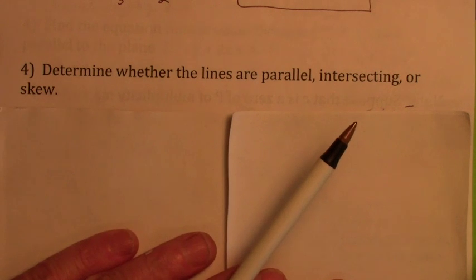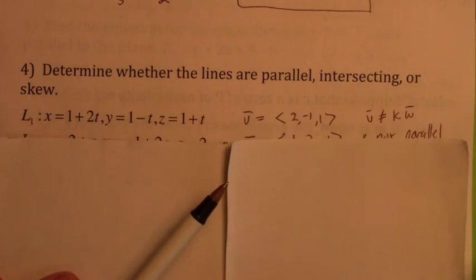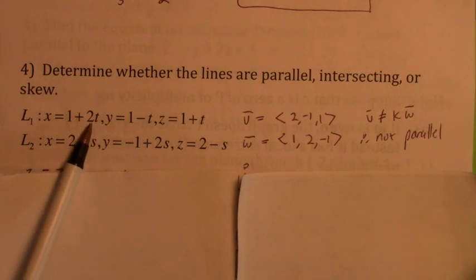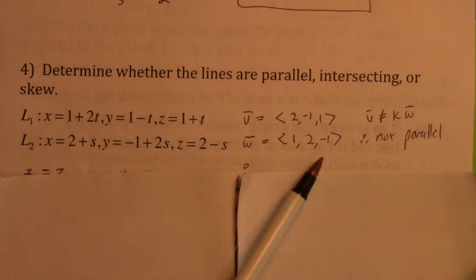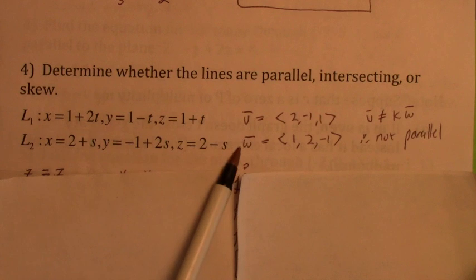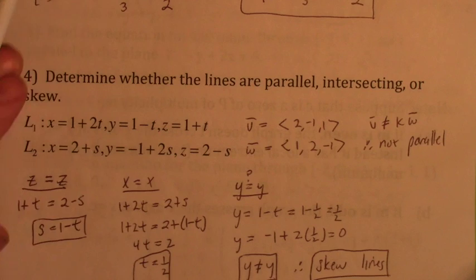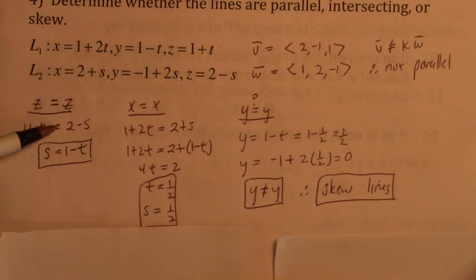Determine whether these lines are parallel, intersecting, or skew. Skew just means they're not parallel and they don't intersect. That basically means these lines are lying in 2 separate planes, but that doesn't mean that the lines are necessarily parallel. All right, so how would you do it? Well, one way to tell if they're parallel is to look at the parallel vectors, or the direction vectors, for each of these lines, and see if one of them is a multiple of the other. And it's pretty obvious they're not. You could also take the cross product and see if the cross product is the zero vector. But that doesn't mean they necessarily intersect. What you would then do to see if they intersect or not is set the coordinates equal to each other.